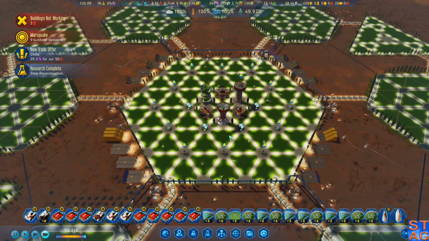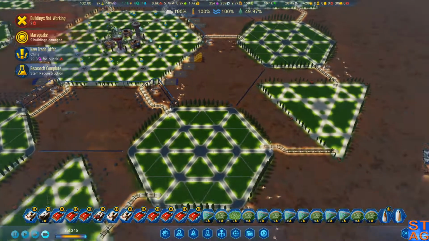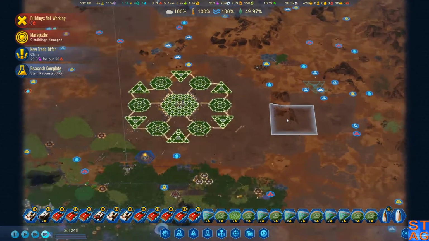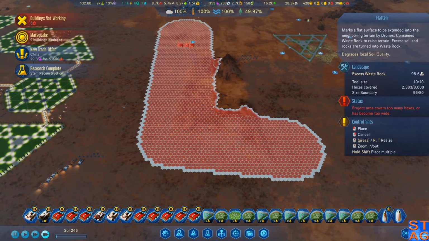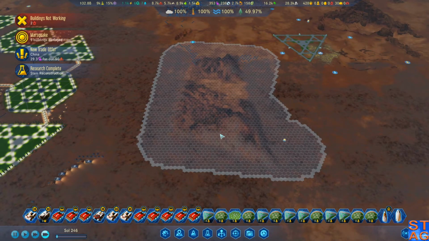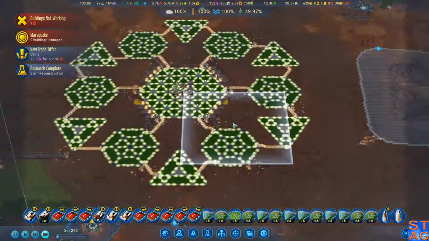Still haven't put a single place down for a person yet. I'm finally getting the dozers doing their thing. Rephrase, the dozers have done their thing. Alright, let's do one more flatten project, and I'm probably going to demolish these guys. Okay, that was an odd little flip on the screen there. Cool. Alright.